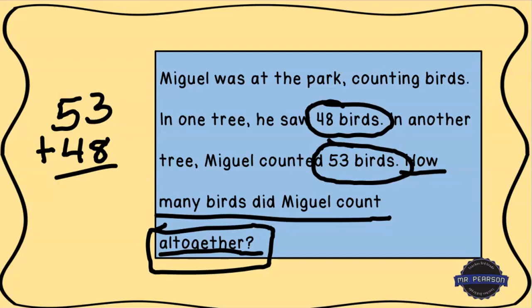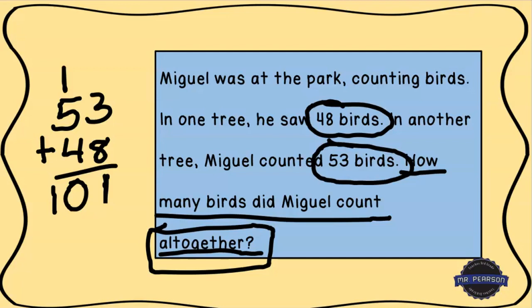In the ones place, 3 plus 8 equals 11. So I put down my 1, regroup my number over to the tens place. 1 plus 5 gives me 6, and 6 plus 4 gives me 10. Now normally I would have to regroup, but there are no other digits in the hundreds place, so we're going to write just our 10 right here. And so we can see that 53 plus 48 equals 101. So that is the sum of our problem.